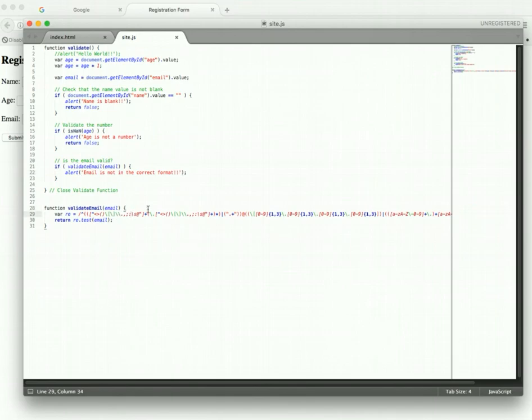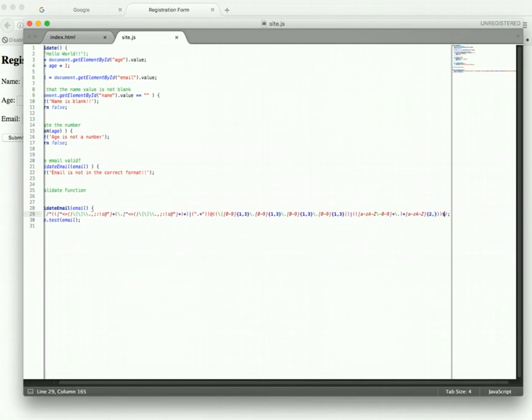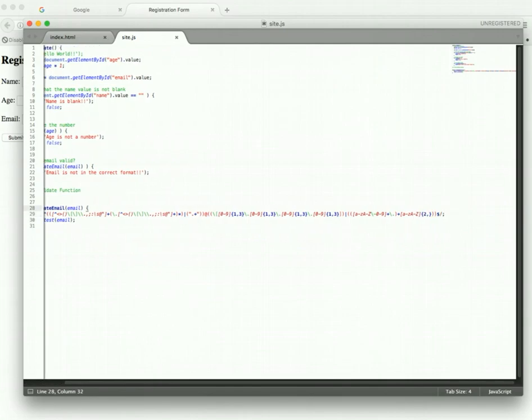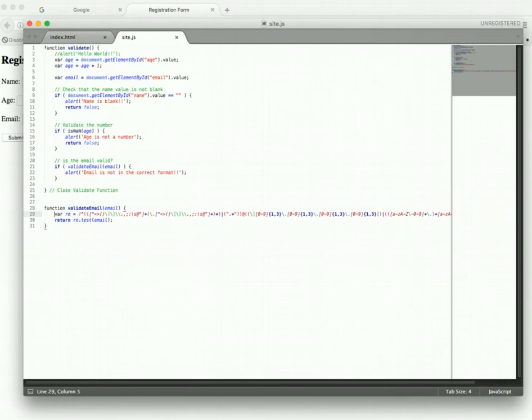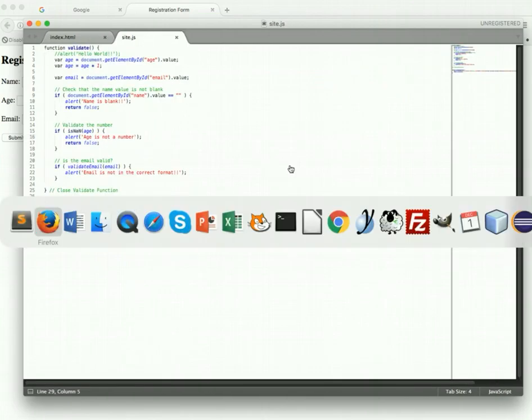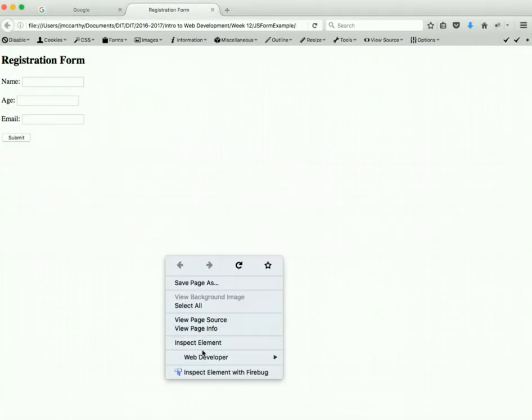I just want to make sure that everything that we typed in is correct. This is quite a long string, so I just want to see what's at the end and that there are no breaks. Sometimes when you cut and paste, things can be an issue. So that's no problem. Let's make sure I save. So I'm able to call the validate method. I'm passing in email, which is document.getElementById email.value, and that's my ID of email, which is fine. So I'm going to try my console again, and see if it does anything for me.